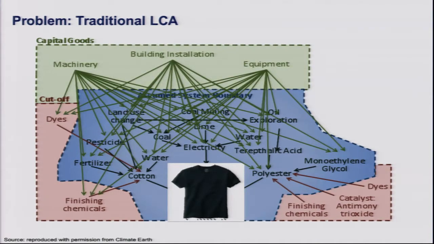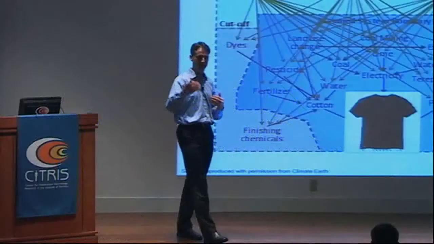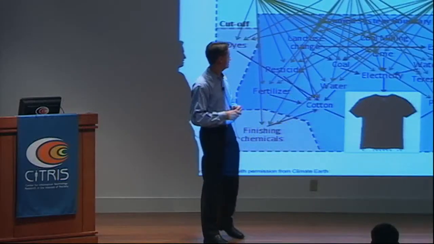Then if we really want to do a comprehensive job, we want to look at the factory itself. So what about the carbon footprint of manufacturing the machinery? The carbon footprint of the building that we're all sitting in, for example, today, or any building. Is that part of the carbon footprint of the product? I would think that it is.